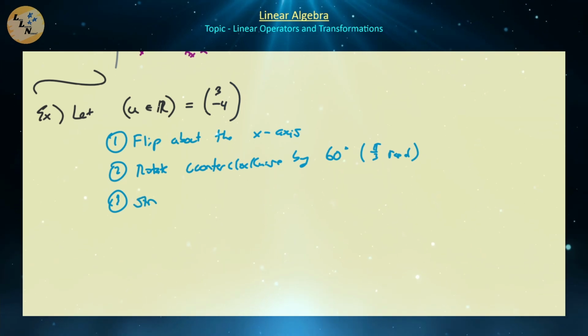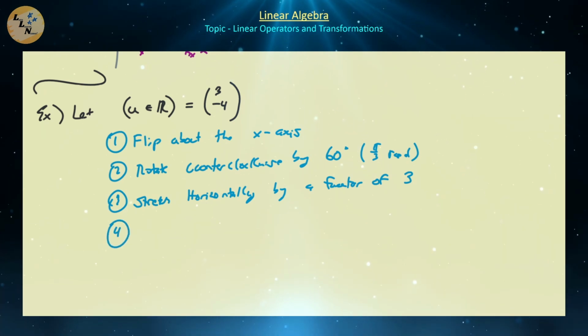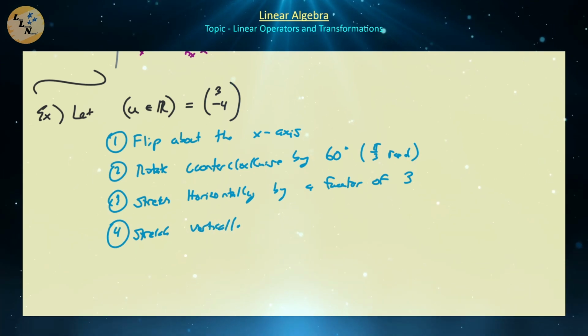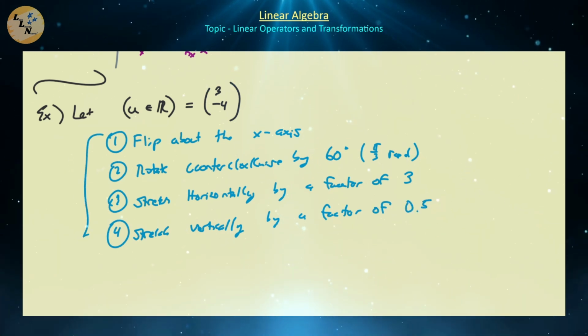Third, I want to stretch horizontally by a factor of 3. And then fourth, I want to stretch vertically by a factor of 0.5. In some sense, I'm compressing it by a factor of 2, I guess you could say. And let's assume we want to do it in this order.